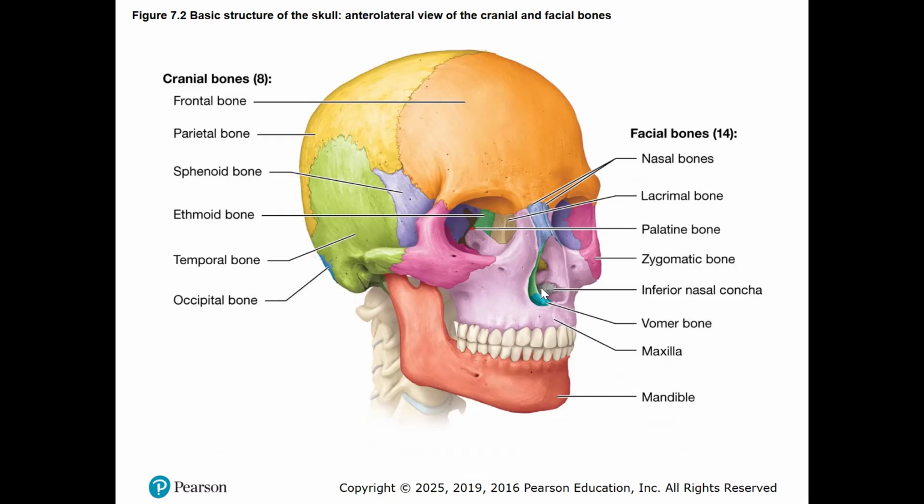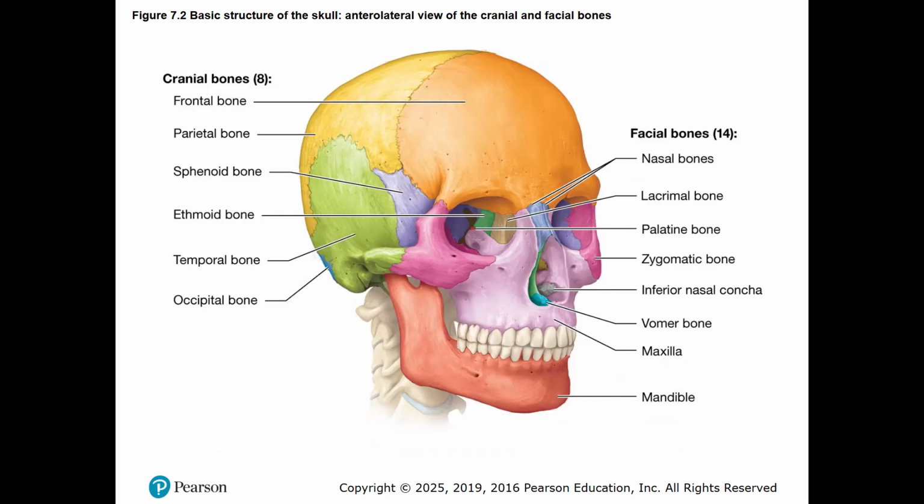You have your internal vomer bone here, the vomer bone that forms your septum, your left and your right nasal septum. And then you have your inferior nasal conchae. We'll look at those in more detail. You have a superior, a middle, and an inferior nasal concha that are going to help move and push air through. Part of your ethmoid bone forms that superior nasal concha and middle nasal concha.